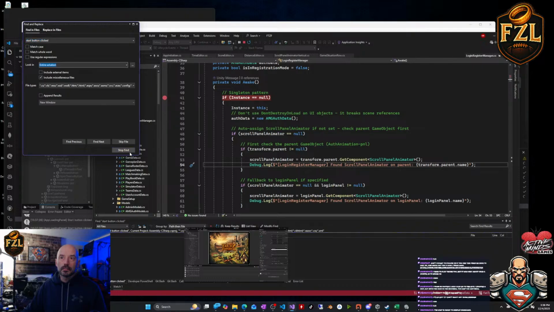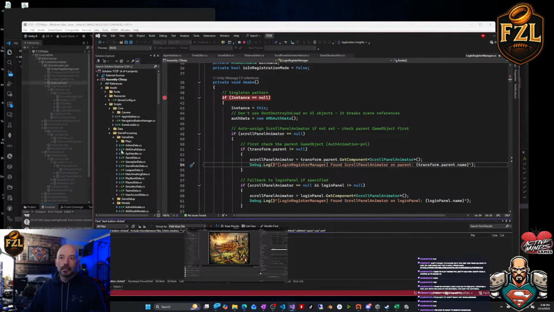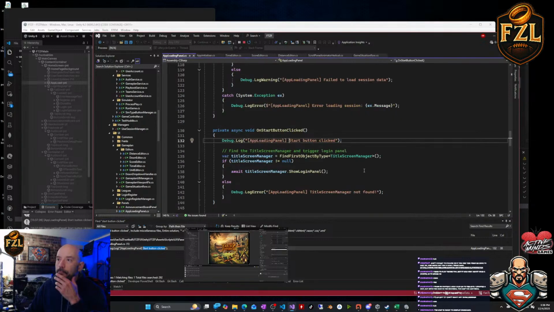Solution? Oh, there it is. App loading panel. So something, title screen manager. Show login panel.